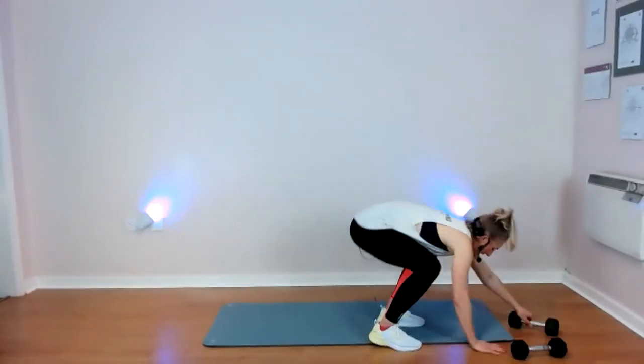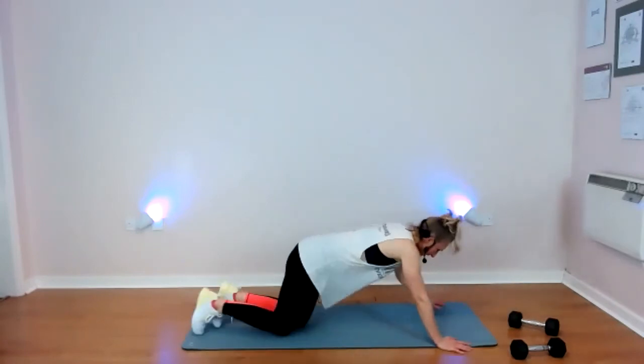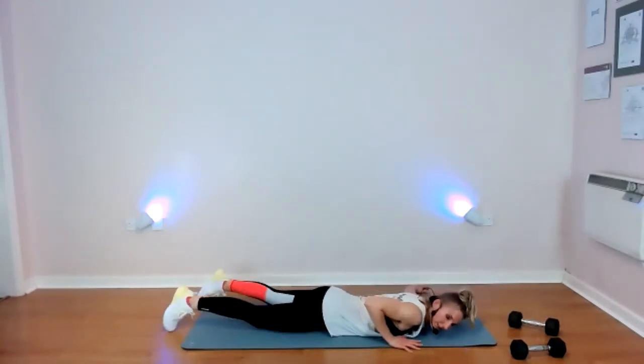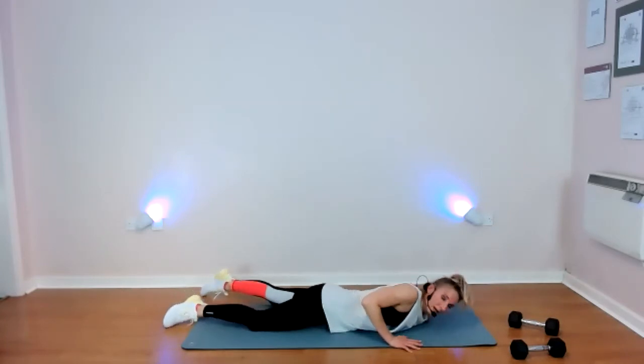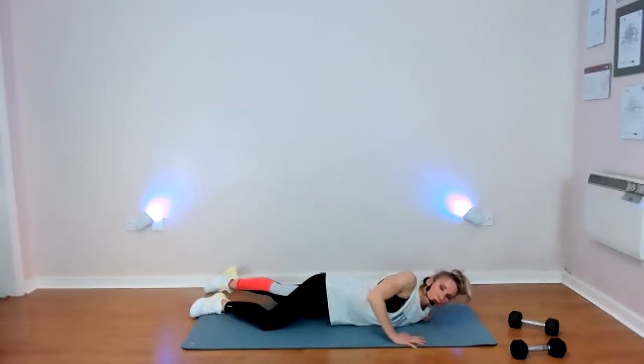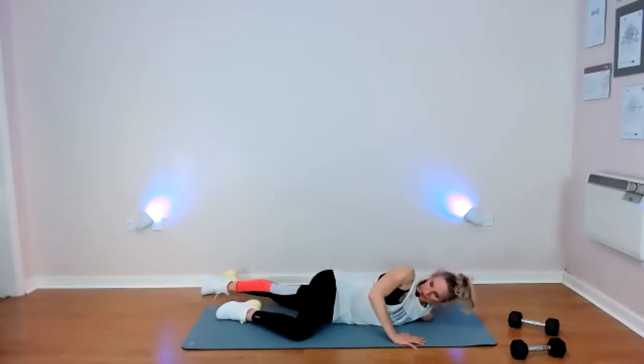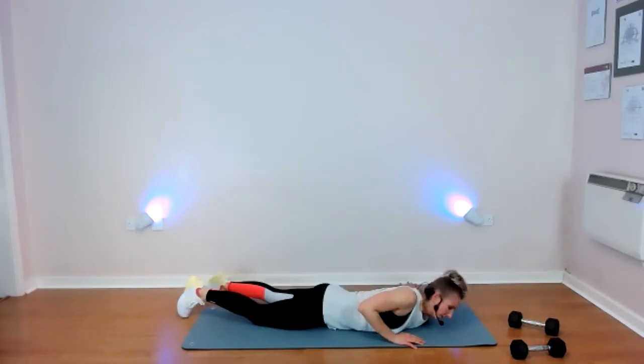Let's go down. Let's go to your front. Let's stretch those shoulders. So one hand just next to your chest, and you push yourself away. The other shoulder is on the floor. Stretch those shoulders. Push yourself a little bit more. Hold and breathe and change.